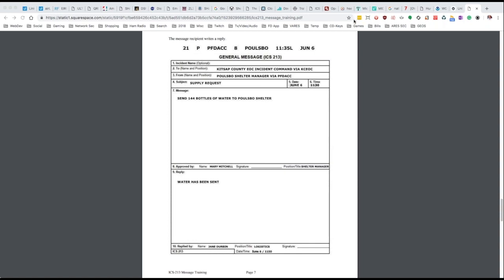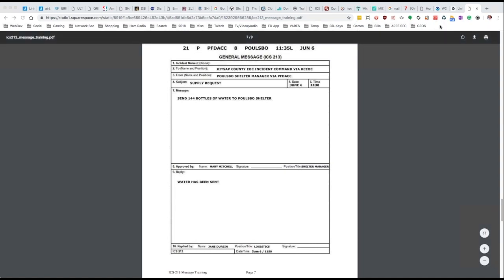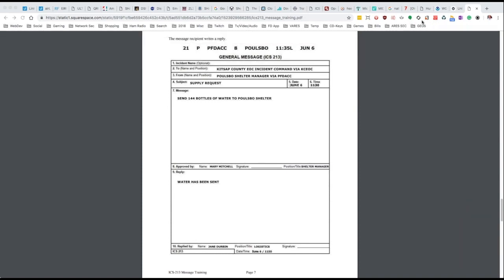But that served agency does not have the authority to bypass agreements in place, for instance, from that American Red Cross shelter to send requests directly to the state of Florida for stuff. That's a no-no. They have to go to the American Red Cross headquarters, and then through their chain of command, it would come back to the state of Florida EOC through their rep. Red Cross and Salvation Army actually maintain a rep at the EOC when they go to a level 1 activation.